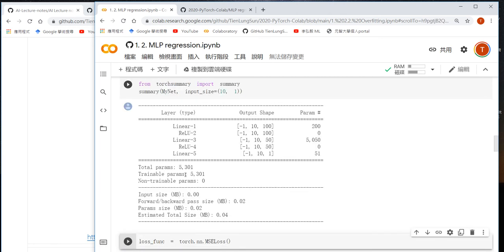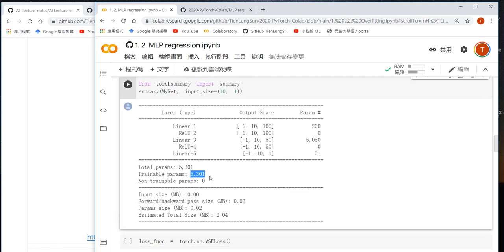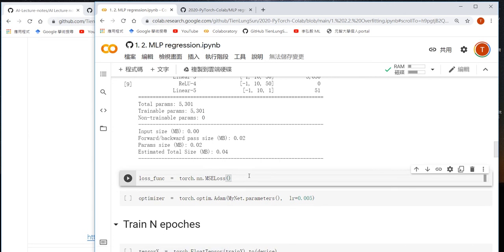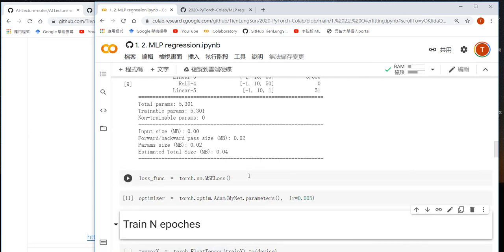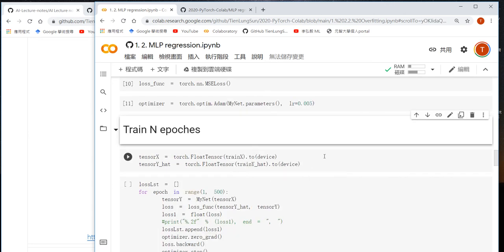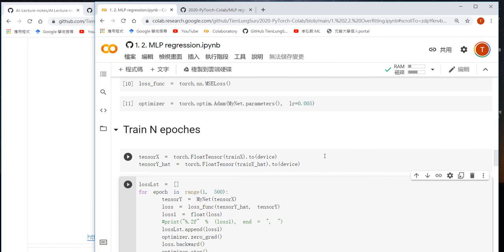So our model has 5,000 parameters. Define the loss, define the optimizer, and then send data to tensor and train it. Let's train it for 1,000 times.